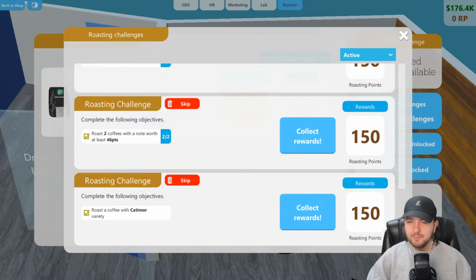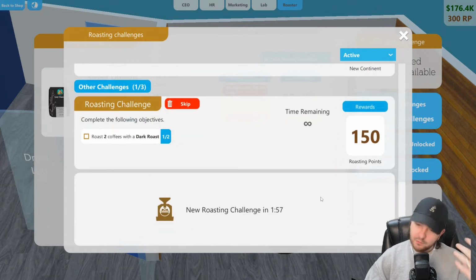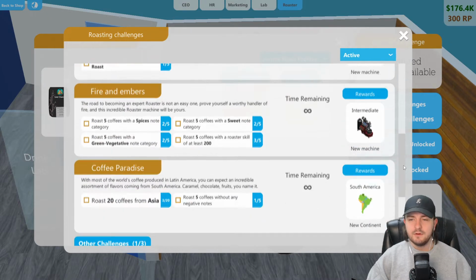What I mean by more is roasting our coffee. New currency, ready for a challenge. Very good. Okay, roast 2 coffees with dark roast. Interesting. So that's pretty simple to do, very, very simple to do.